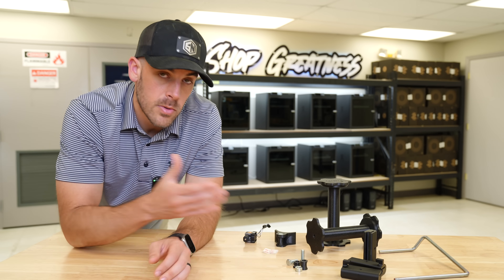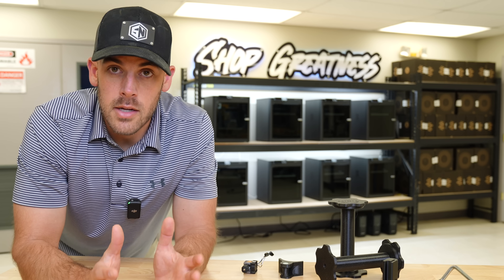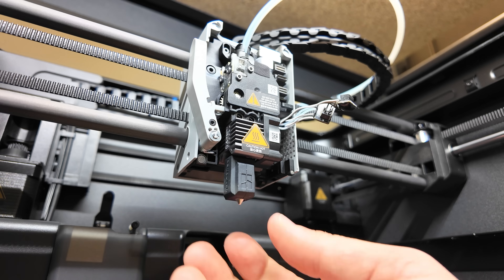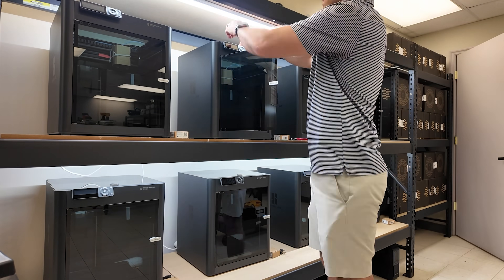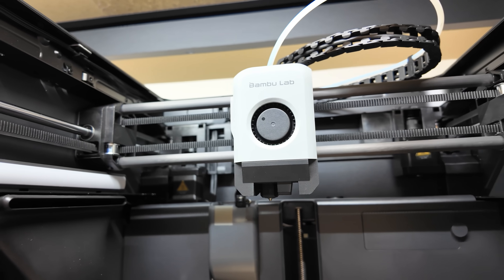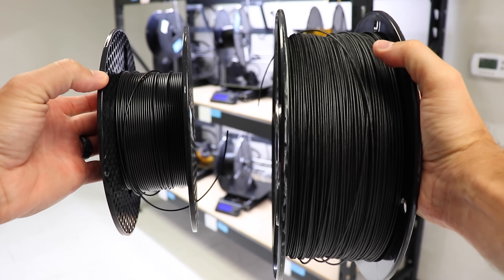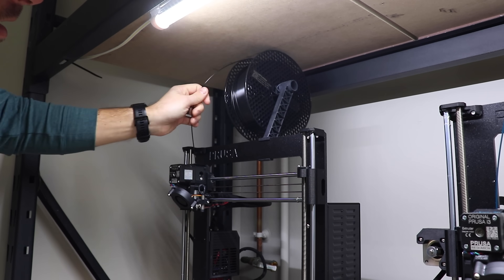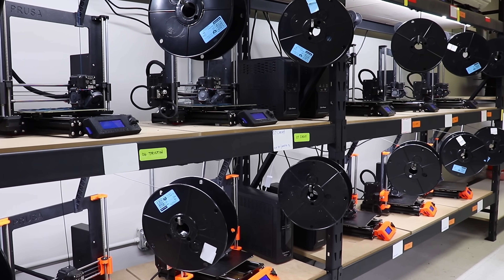Onto the actual upgrades: this seemingly random stack of parts is what turns a stock 3D printer into a production machine in my setup. The first is an upgraded hotend — I always upgrade to hardened steel hotends, or at least nozzles, because it means less maintenance in terms of nozzle changes due to wear. I also generally change the nozzle size from 0.4 to 0.6 millimeters in diameter. With that done, I turn my attention to filament delivery. It doesn't take long running a print farm to get sick of dealing with 1kg spools — constantly monitoring and changing filament is a huge labor burden, so I run 3kg spools on all of my machines.